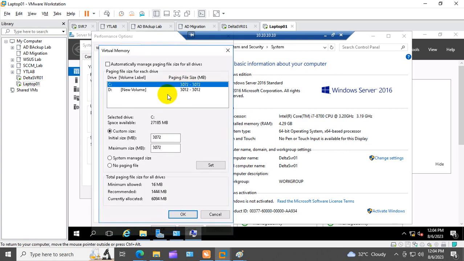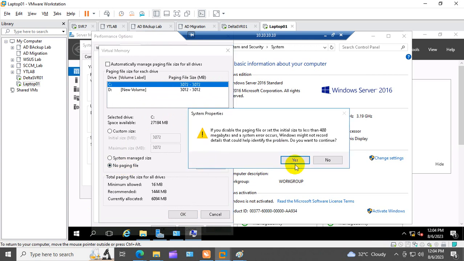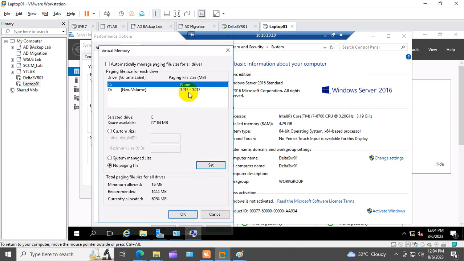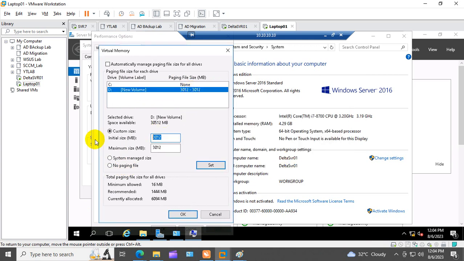It will be 6144. So just remove this one, no page file. In the C drive, I mark it as no page file, and for the D drive I select 6144.